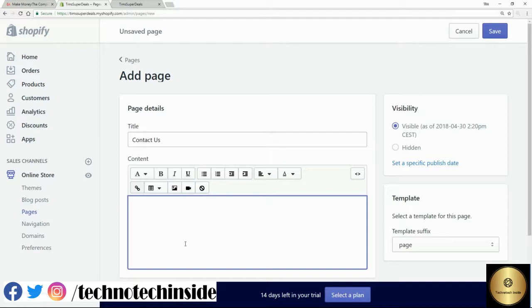And the reason being is that so many people miss this opportunity to connect with their potential customer. You know, I do a lot of website reviews, and often the Contact Us page just says something like, please contact us at, and then an email address. But that's a missed opportunity, because you really want to take this moment to connect with your potential customer. And the way you do that is you tell your story. Tell them why you're starting this e-commerce store. Tell them a little bit about where you live. Tell them your interests. Tell them why that is relevant to your store. Whatever it might be, just give it some thought and put down some honest rhetoric about what it is that you are doing and why you're doing it.